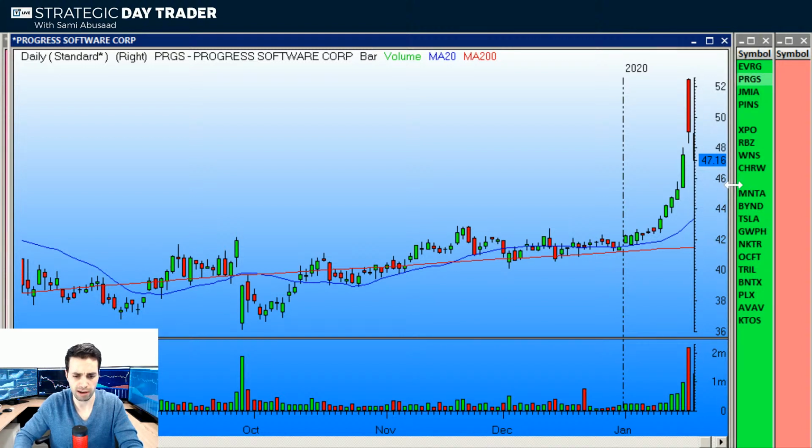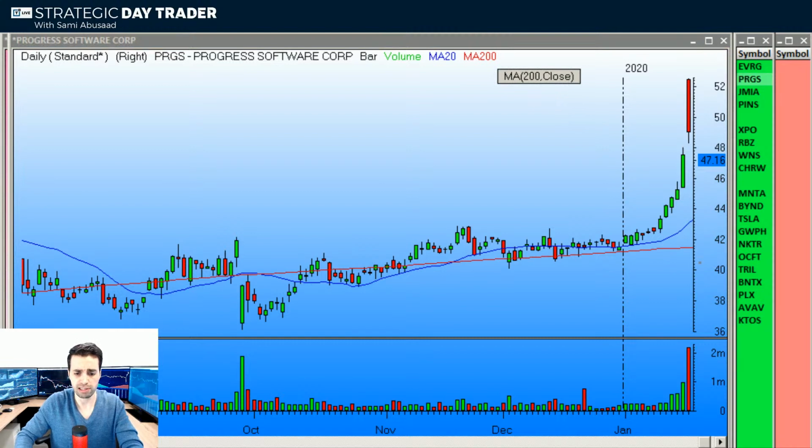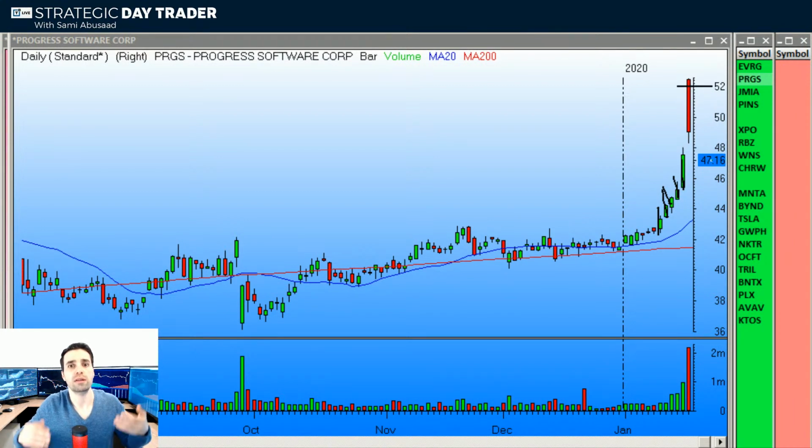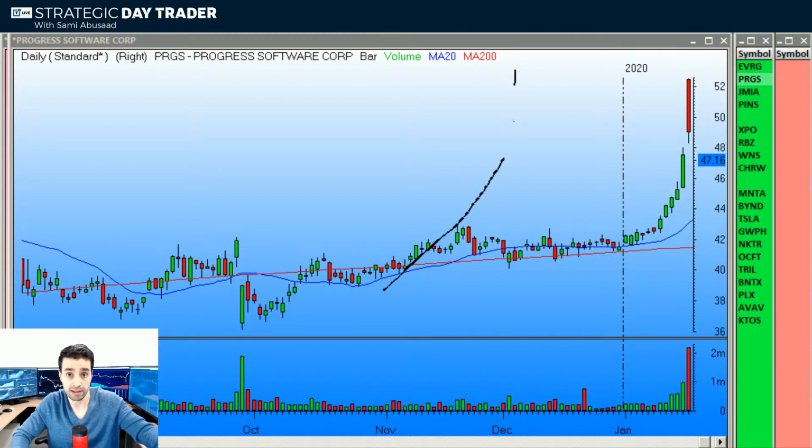Okay, so check it out. Just understand the psychology behind novice gaps. This stock was getting bought up, up, up, up, and up. Look at the volume. Everybody rushing in, and then the next day it gaps up 10%. What does that tell you? That's novice, amateur traders, novice rookie traders jumping in, thinking this is the next Tesla. So you want to look to short something like this, not to play it long, because the professionals have already bought it. When a stock moves up so much and then gaps up, guess what? That's probably the last batch of buyers rushing in to buy it. So you want to look to play it short, not long. So that's a really, really good gap.